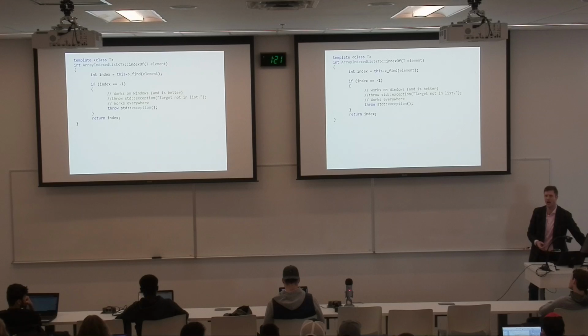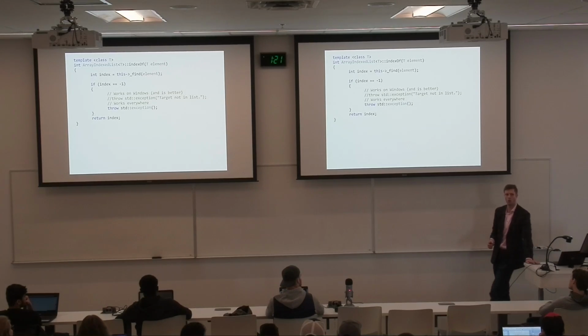But then again, if you're a programmer in the future, how could I possibly know what you want to do if you don't find the thing in that list? Do you want to just carry on? Do you want to crash? I don't know. That's up for you to decide. So I throw an exception if I don't find it. Did I have to do that? No, not really. But I just did it that way.